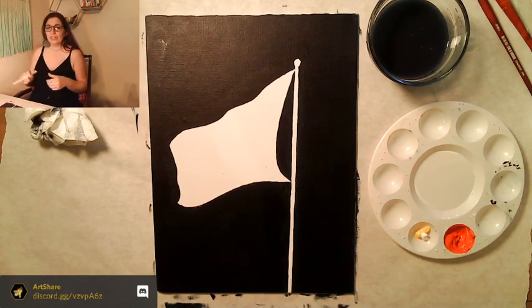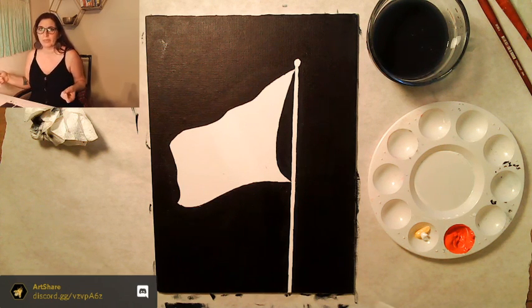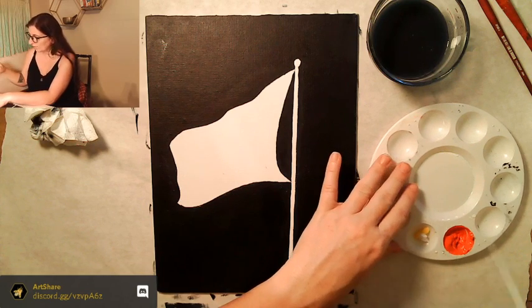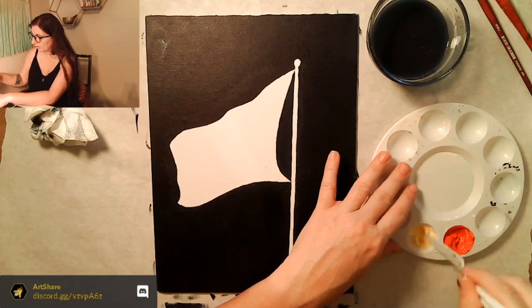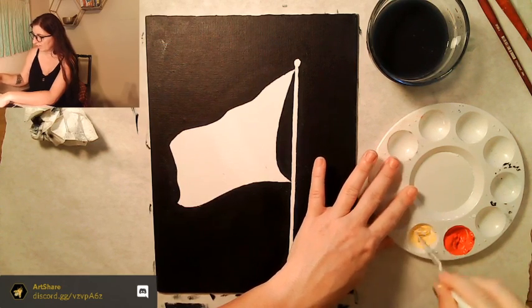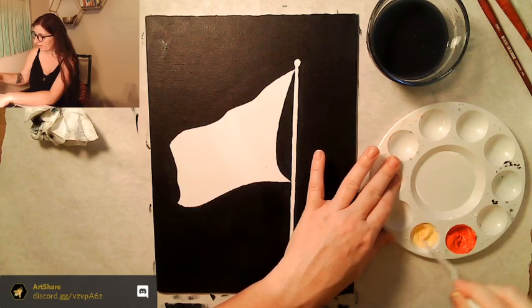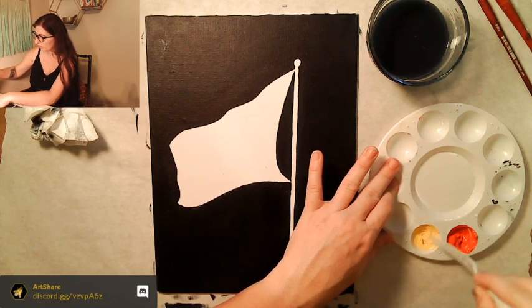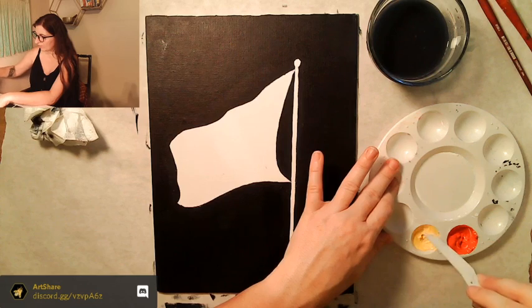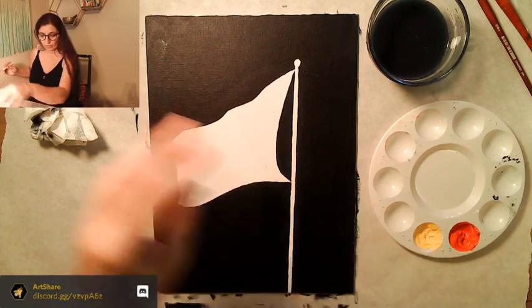Yellow is very transparent, meaning that when you paint it on, you've got to do several layers because it's so see-through. Whereas white, believe it or not, the titanium white is not. So if we mix a little bit of the white with the yellow, it lightens it a little bit, but not enough that we lose our yellow color. Instead, it makes it more opaque, a little less translucent, and then we don't have to use nearly as many coats. So that's a little trick for you there.